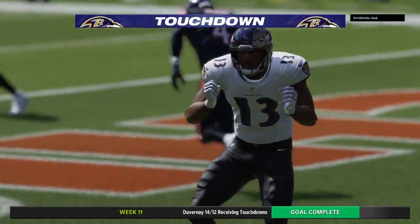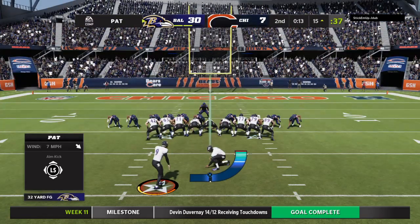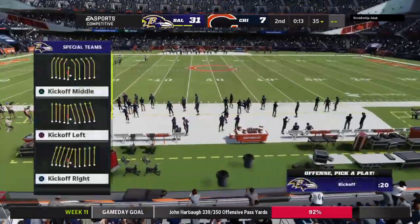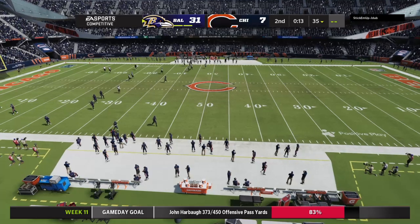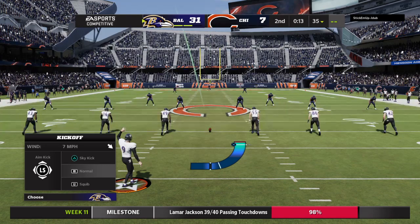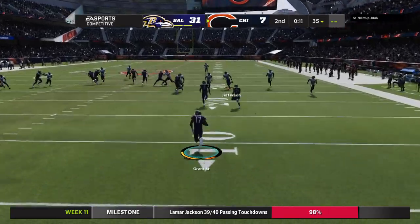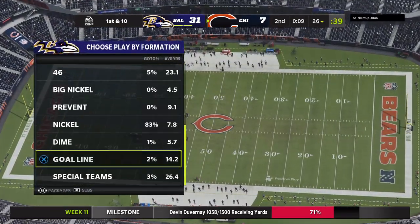Got a man, it's caught for a Ravens touchdown. Devin Duvernay. As the first half is winding down. And the Ravens would extend their lead here just before halftime. Tucker with the extra point, and the rout is on here in this first half. So not much time to speak of remaining in this first half as the kick's away. The return man is Grant. And he'll take it up past the 25 to the 26-yard line.